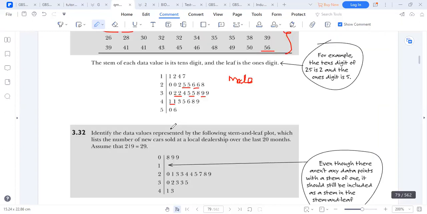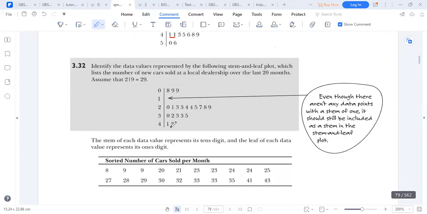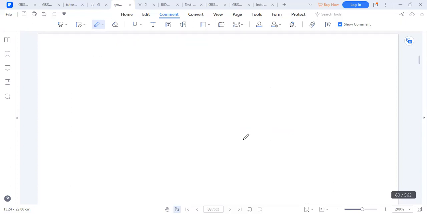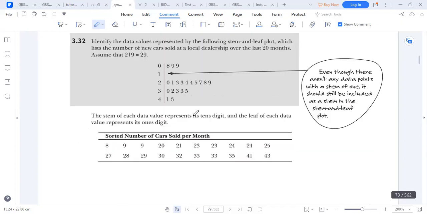So now what happens in the instance where the digits are not there? If we have numbers like 8, 9, 20, 25, 143. In this case, we have 08, 09, but 10s we don't have. So you put the number even though we don't have any data. This is what I explained in the assignment.